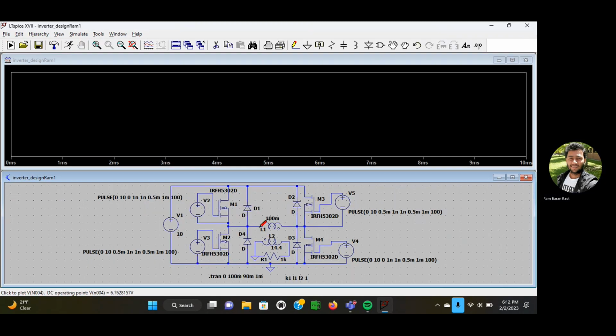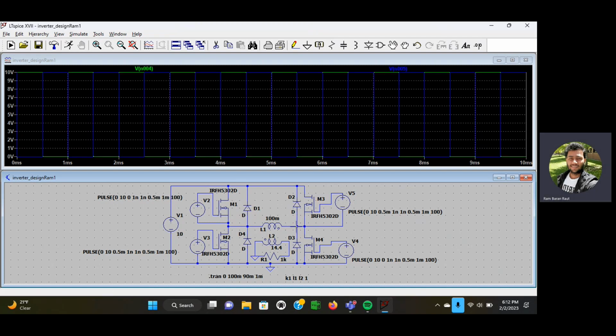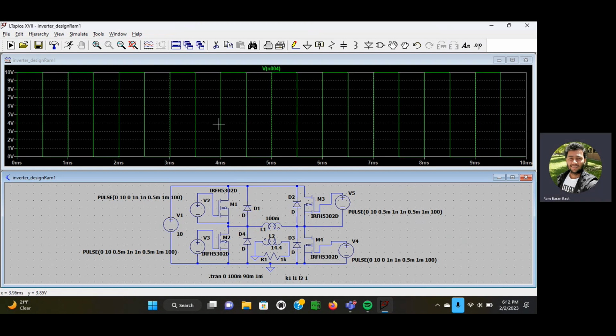Let's check the primary voltage. Here we are getting 10 volts. If you look over here, it should be just opposite. Let me add the load over here.